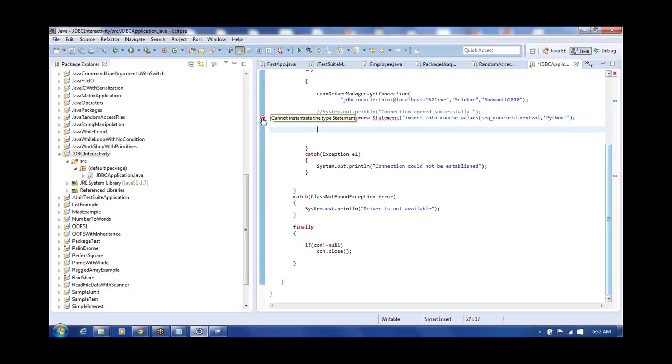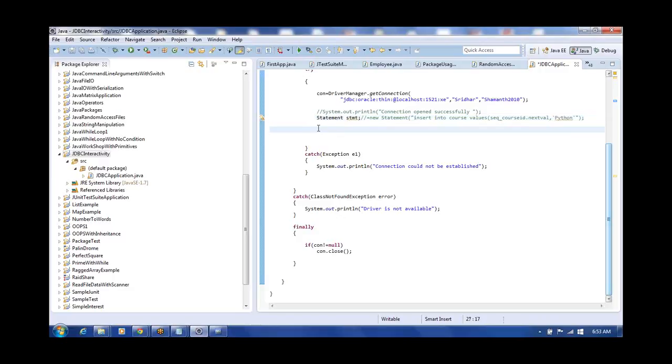Still this has an error. Sorry, simply we create it like this, statement only. There is no constructor for this. We don't have any constructor like this. We just put it like this here. After that, we should be getting a statement for us. We need to create the statement this way, with the help of createStatement.